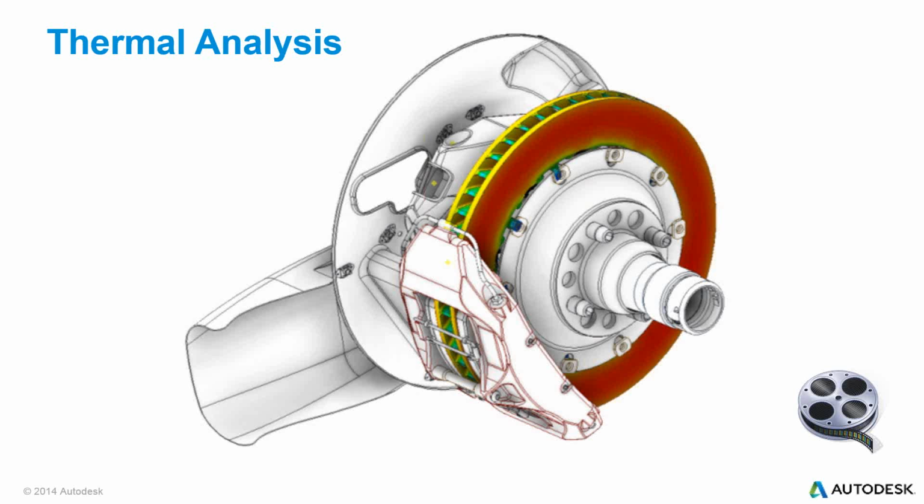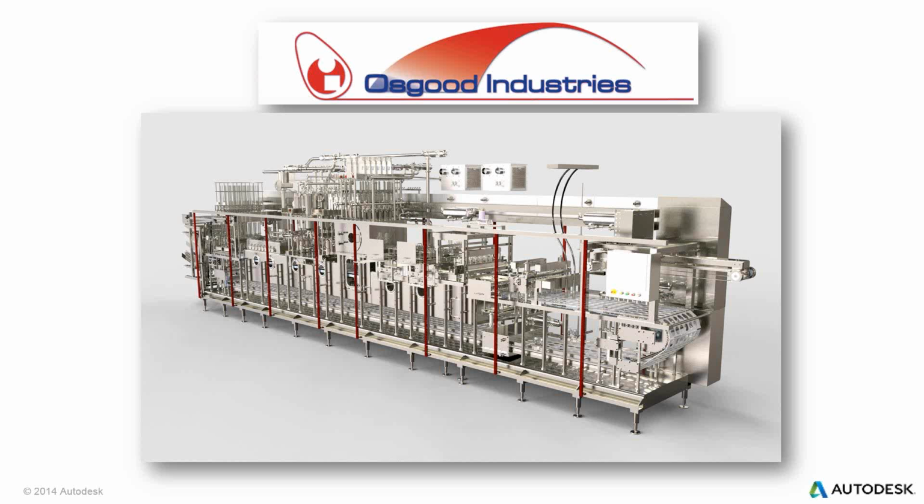Types of thermal analysis you might run into here. You can see it's a friction loading of a disc brake setup. I'm not going to do that today, but it's certainly within the capability of the software. Here we've got a piece of production equipment. This is actually an Inventor model of a manufacturing line for yogurt products. So it's a packaging line that's going to take the bulk yogurt and put it into the cups and package the cups.